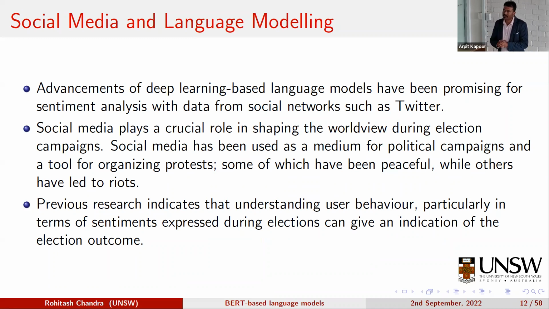So in this project, that's the background, the focus was social media and language modeling. And we know that advanced deep learning models have been promising for sentiment analysis, and they have been used a lot with social media networks such as Twitter. The reason it's used a lot with Twitter is because Twitter has this interface to download tweet data, whereas it's harder to do in other social networks.